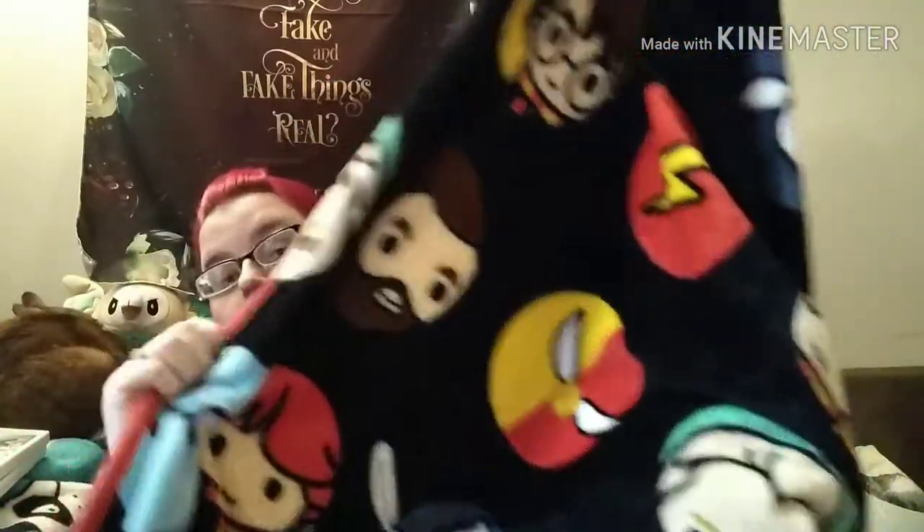We have a haul and some other stuff, so I'm going to come closer so you guys can see. I went to a separate haul of Harry Potter stuff that I got because my hubby spoiled me with Harry Potter stuff this month. I got a nice Harry Potter blanket with all the chibi characters of Harry Potter, and it comes with a pillow. It's really, really cute — it's really big, like 60 by 90. It's huge.